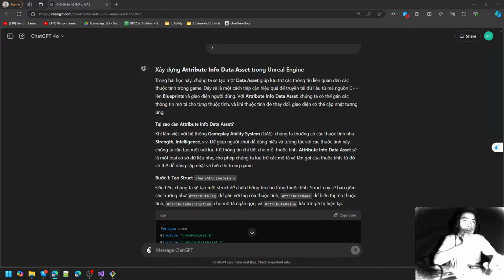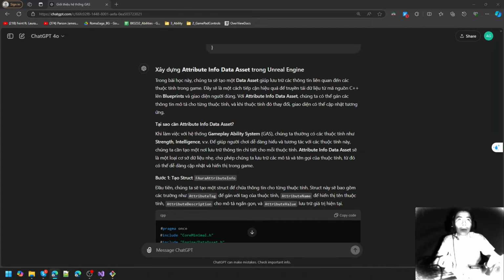So let's do it. From within the editor, I'm going to make another C++ class, and this time it's going to be a data asset. So I'm going to go to C++ classes, Aura, Public, and this is related to the ability system. I'm going to open AbilitySystem here and make a new C++ class, and this is going to be a data asset. So I'm going to go to all classes and search for data asset and choose DataAsset, and click next. I'll make a subfolder called Data and create the class AttributeInfo inside of the Data folder in AbilitySystem, which is a UDataAsset.